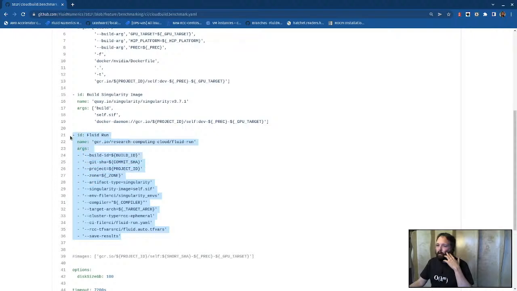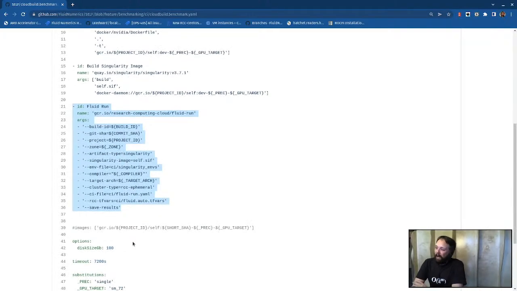We're using this tool. It was called Fluid Run. We've changed the name recently to RCC Run, but what it does in the background for you is spin up compute resources on Google Cloud, things that have GPUs attached, or if you want to run on multiple VMs, things that you're not going to get with GitHub Actions. And it'll run through a series of tests and log the run times, memory usage, and a few other factors, so you can keep track over time with each commit to the repository what the performance looks like and how much of the resources you use.